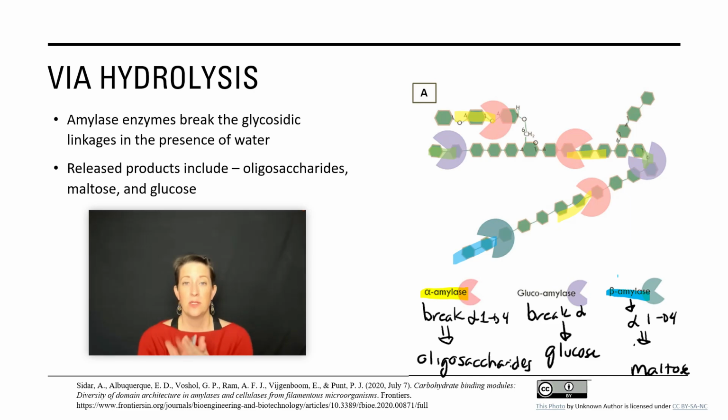I'm not going to test you on these different types of enzymes and what they do, but what I want you to understand is enzymes are present. They each have a role and a job, which is why we get a variety of different products out. This is the process starting in our mouth, through with our saliva, at the beginning of this digestive process.